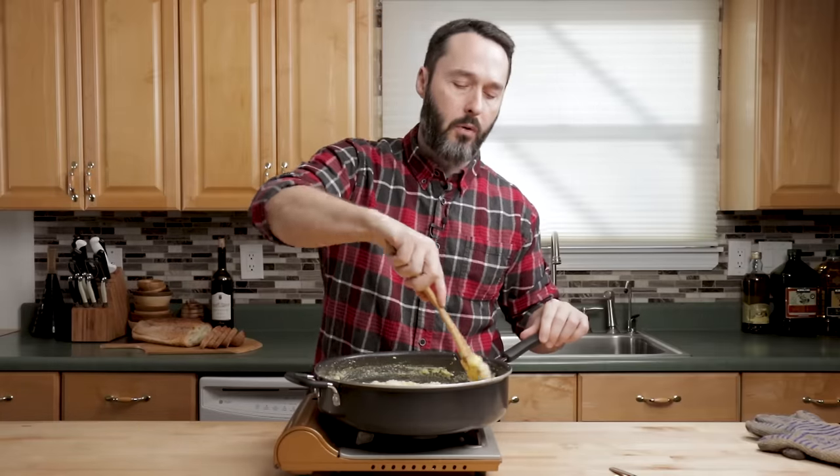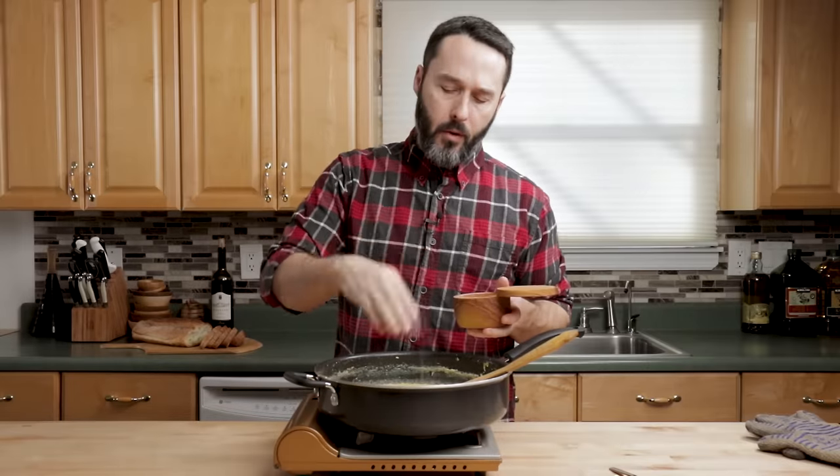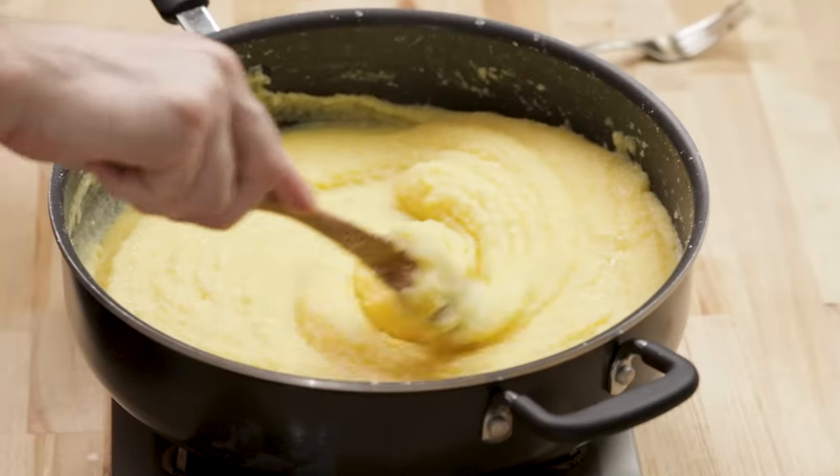I tested my meat, it was kind of close to done, but it definitely should go a little bit longer. Put another teaspoon of salt in there.